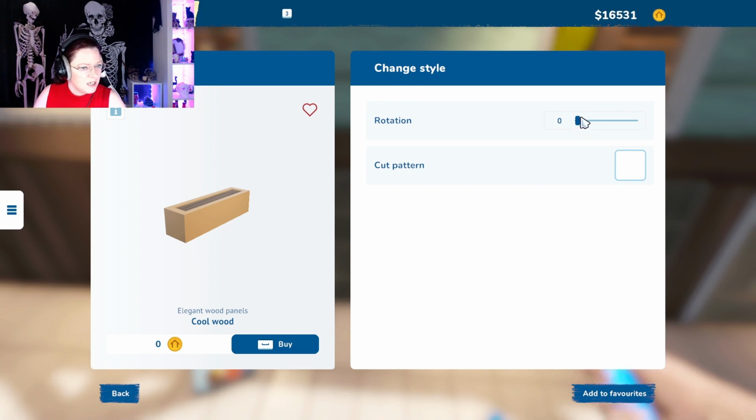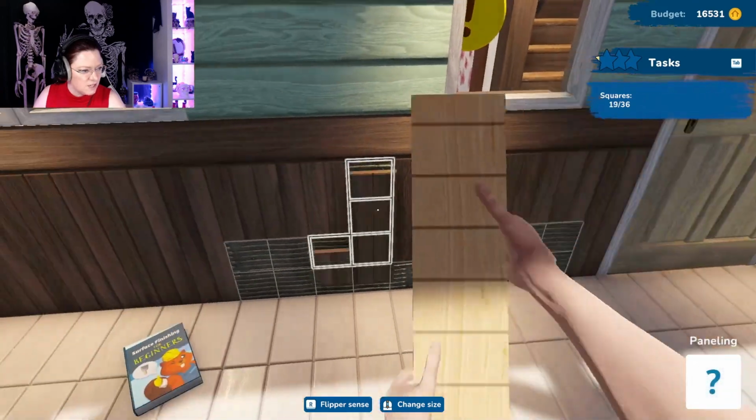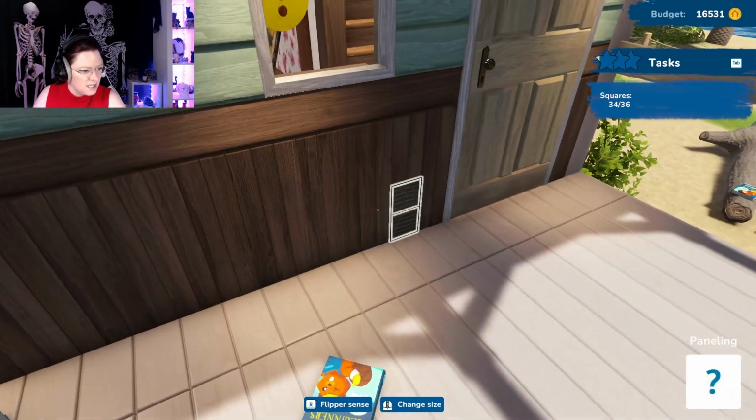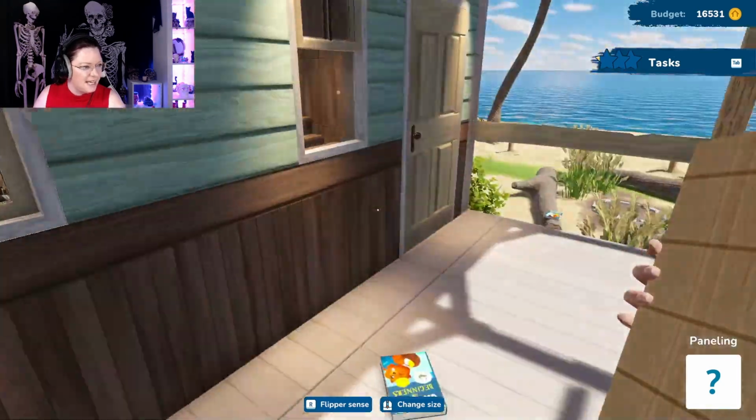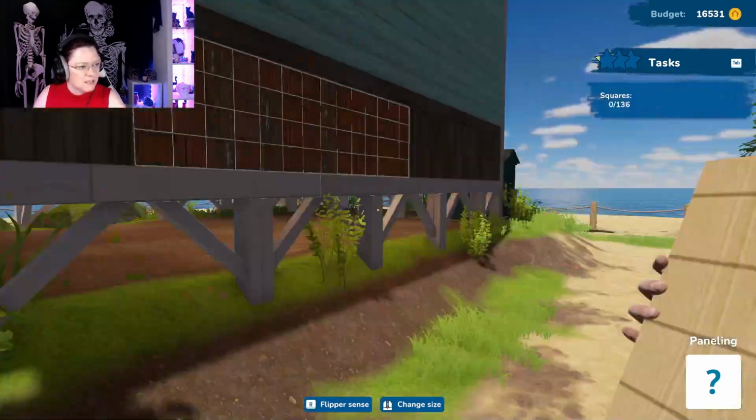Oh, so you can change the rotation of them. Hit rotation. I don't want to add it to favourites. I'm presuming they're giving it to us in the right orientation. And you just press click. Oh, look at that. Beautiful job, beautiful. We've done amazing. There's more places outside though that need it.